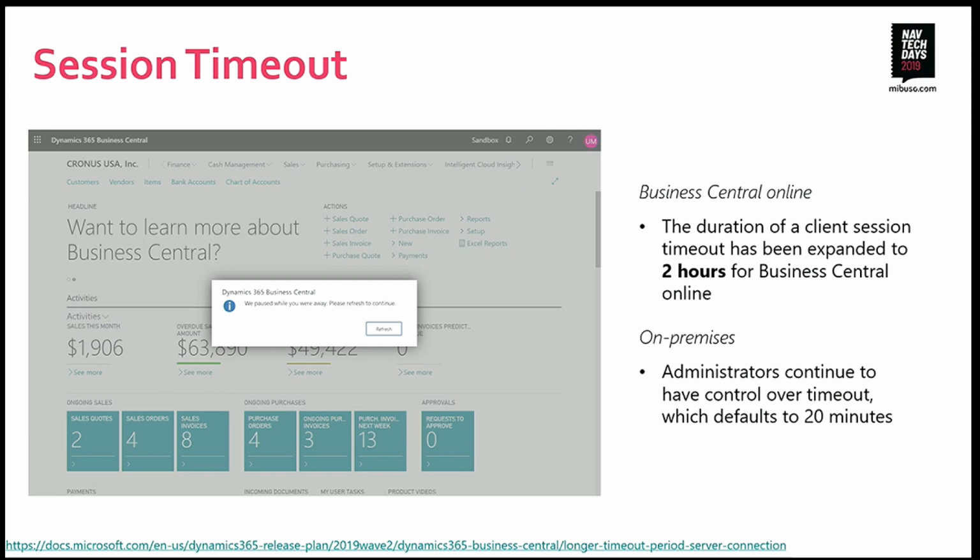So we looked at the telemetry and did an experiment, we started increasing the session timeout and we kept increasing it until we reached 90% improvement. That meant that people were seeing the session timeout dialog 90% less of the time. That magic number turned out to be 2 hours. That's how long the session should last. So now the default value in cloud is 2 hours. So hopefully we'll never be interrupted by session timeout, or at least only 10% of the time. That's quite a lot. On premises, you are still in control of this value, as you have always been. The default is 20 minutes, but you can adjust it to whatever value fits your usage scenarios.